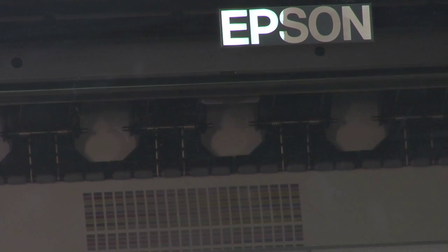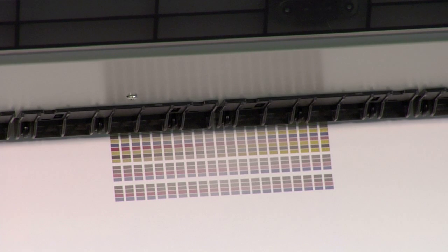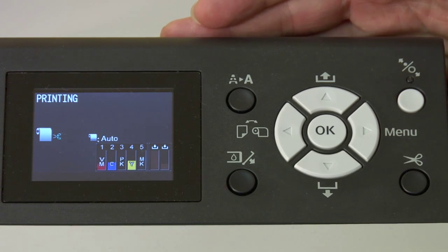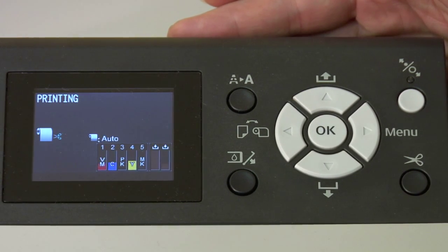What it's doing is printing a band of its color patterns, and then examining those patterns to make very fine changes in the alignment of the printhead. With all printers, there's a mechanical alignment that you would do with a screwdriver, and then there's an electronic alignment — this is the electronic alignment. If the printer ever needed a mechanical alignment, which would be very rare, that's when an Epson service technician would be needed. For instance, you would do a mechanical alignment when replacing a printhead.